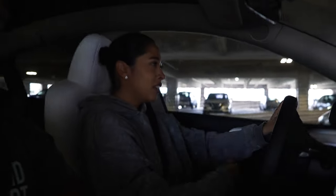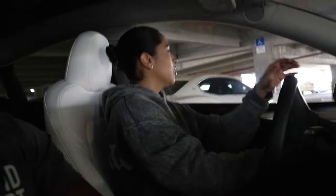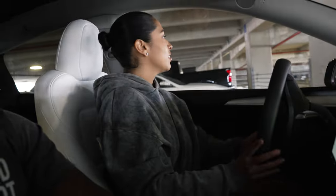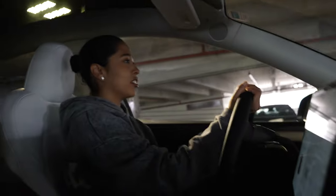Tesla, this car's probably like, what the hell is this? Is there anything I should know before we get on the street? Just drive normally. And when you want to slow down, you just let your feet off the gas. That is so weird.